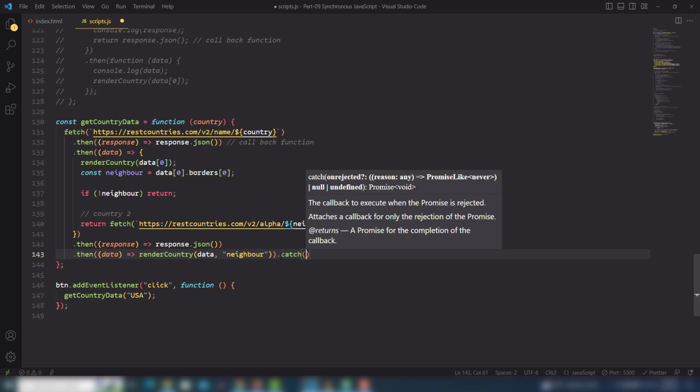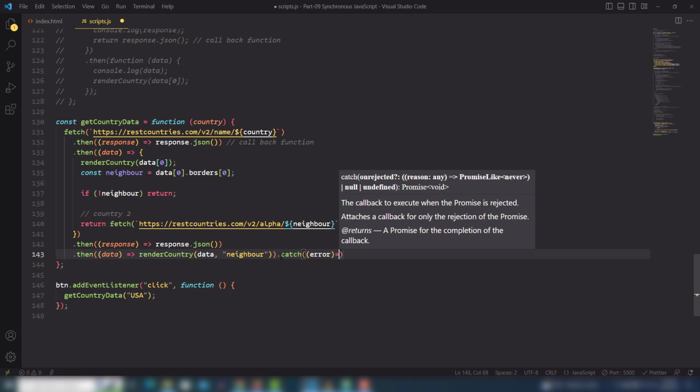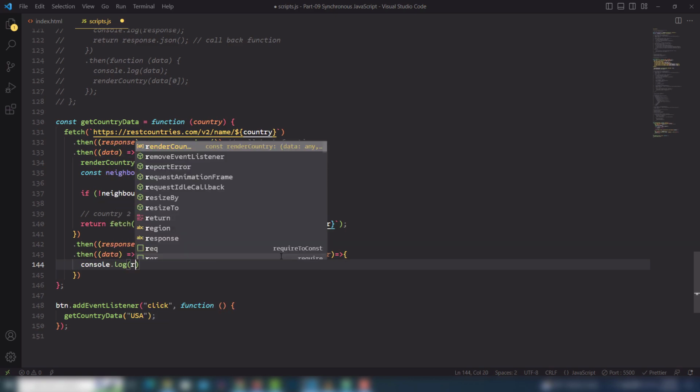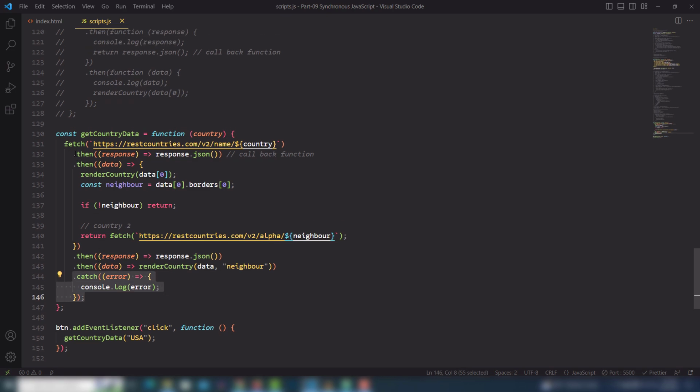Inside that you need to pass one parameter, error, and call console.log. So this time I'm going to use console. Save. It will handle all of the errors which appear inside this one or this one or this one, everywhere inside our code. So this function will help us handle the errors. Save and refresh my page.